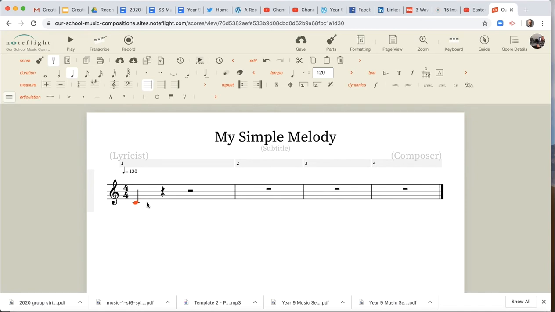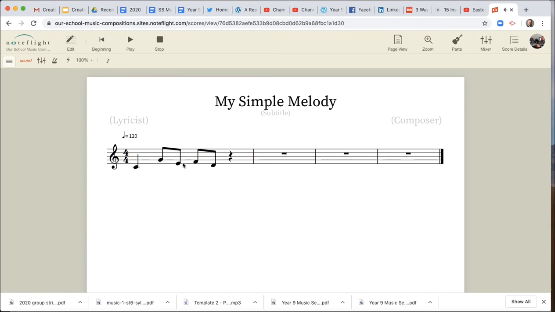Okay, so I'm going to go up a step. So the first question the composer asks is, do I want to go up a step or up a leap? Let's say I go up to a G. That's the highest note we're allowed to use, just using 5 notes. And say I want to change that to a quaver and do another quaver. I just put that in there, joins it up automatically. Okay, there's my little tune there. Let's call it tune A.